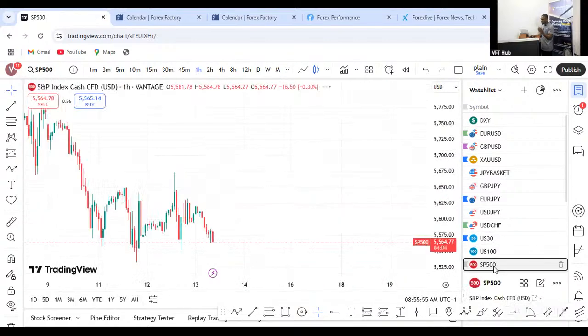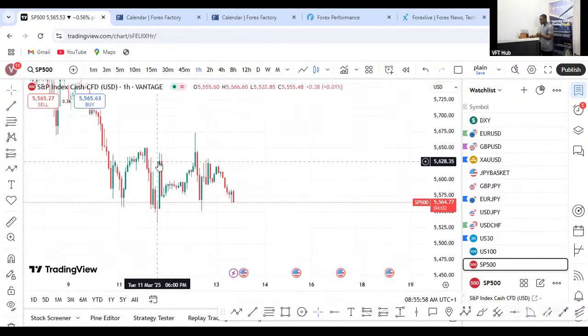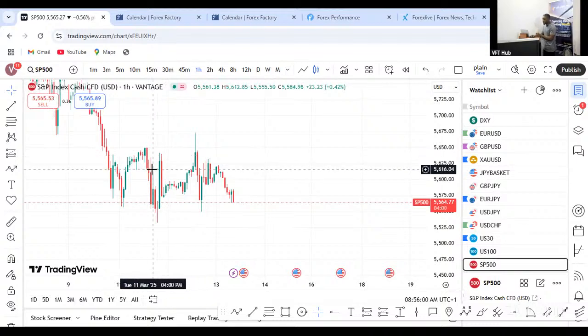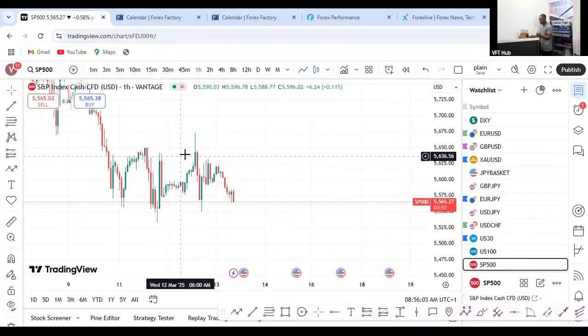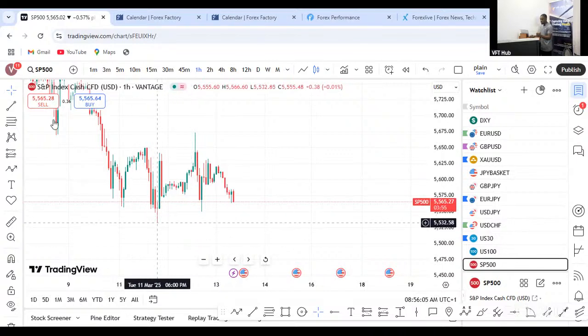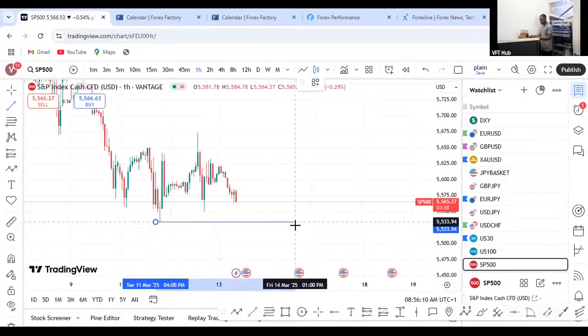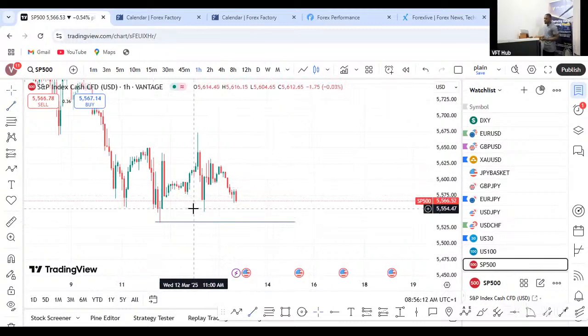But on the S&P 500, what do we see? We see a sweep of the previous higher high, and what happened next? Price hasn't swept through this zone. Since there's no sweep, we might just as well calm down and leave it for now until we see a clear sweep to the downside before we start taking trades or thinking about engaging this market. But in terms of intraday trade, what analysis is looking viable? It's the US 30 pair.